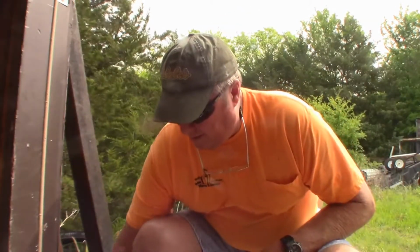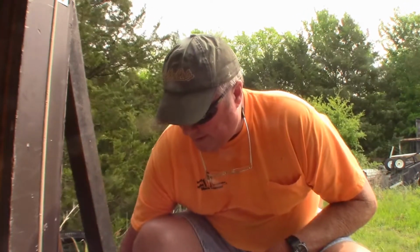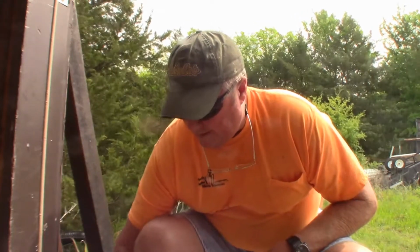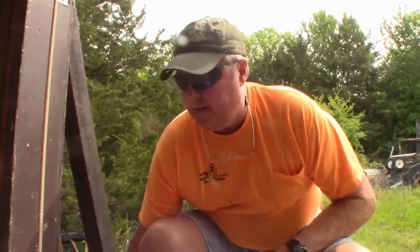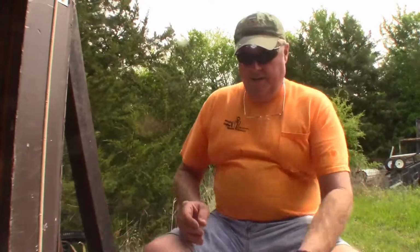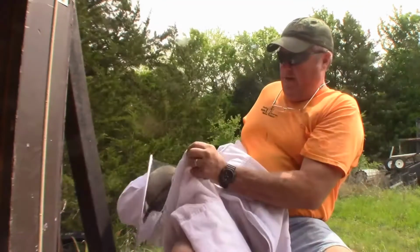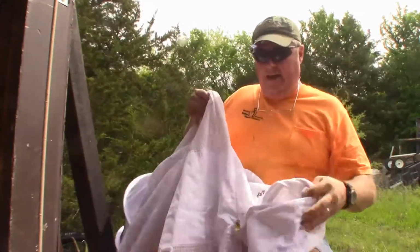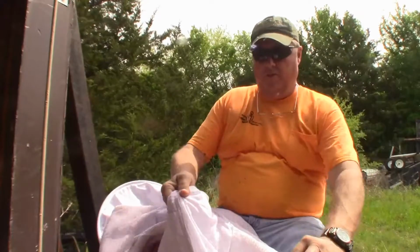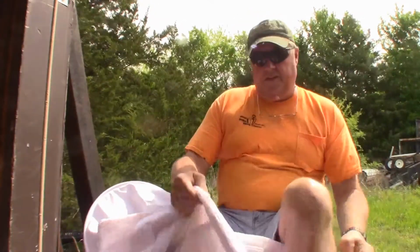Need to come out here and replace this siding on the bottom side of this wall. Got a little bit of rot going on. But all in due time, one project at a time. These bees are high priority to get taken care of right now. As soon as I get done out here, I've got to go to work. I got to go make some money to feed these suckers.